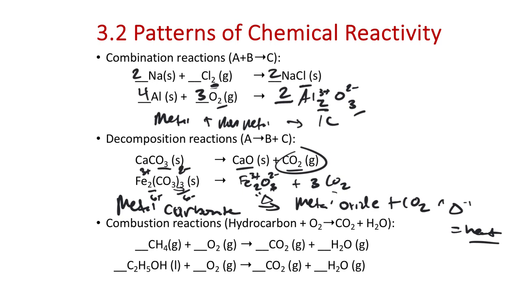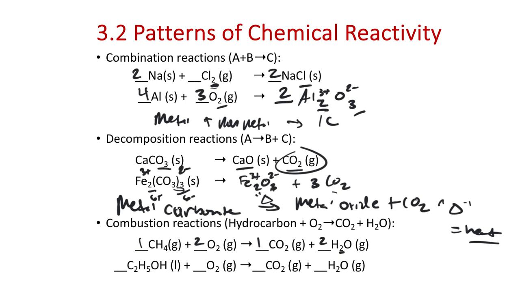Now, combustion reactions are an important class of reactions, probably the most important class of reactions on this page. Hydrocarbon plus O2 to go to CO2 and water is a common reaction. And so we have methane plus O2 goes to CO2 plus water. So I have 4 hydrogens in CH4, so I need 2 waters to balance the hydrogens. And so then that gives me 4 oxygens on the product side, so I need 2 O2s. And then 1 CO2 is good to balance the carbons. So I don't need to write the ones per se, but that's the balancing for the first hydrocarbon.